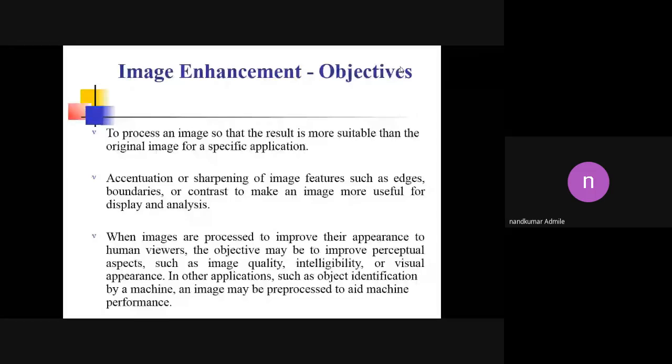Okay, so if we take one picture by using a mobile camera, in order to make some changes in that picture, we can apply some colors, we can apply some contrast, we can increase brightness, right? We can change various shades. It may be black and white, it may be color. We can add various types of effects to our image also, right? So that is nothing but image enhancement.